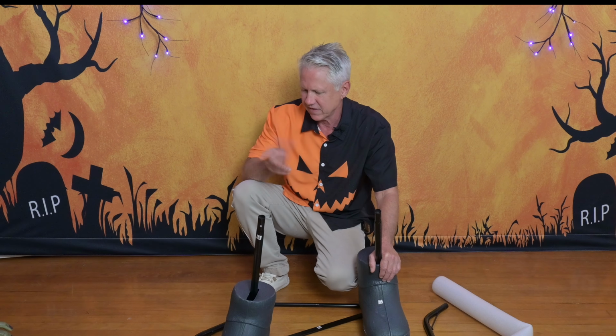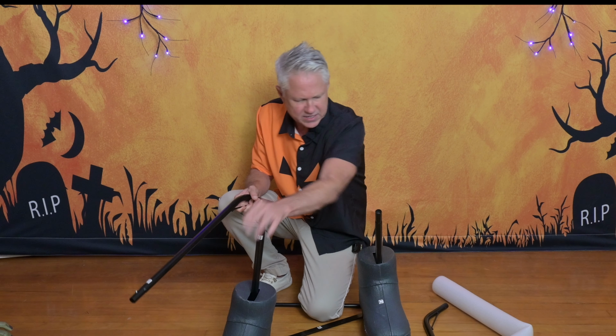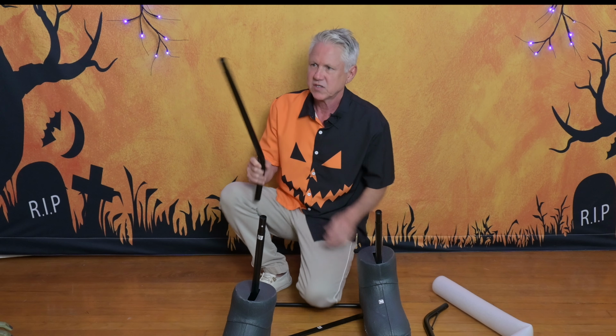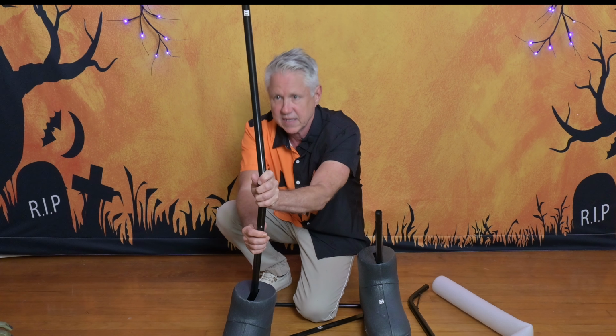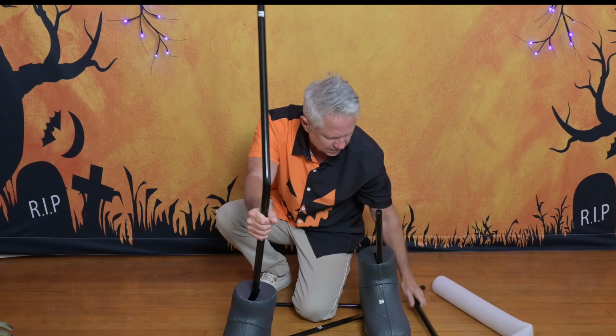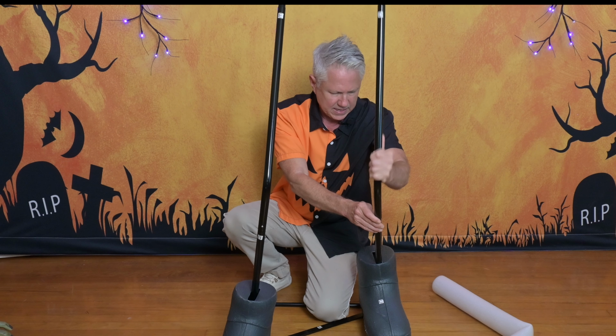So now we're going to give this guy a little bit of height, and we're going to do that by adding poles onto these two poles. So over here on my right, I have the E pole. On my left, I have the D pole. It is important that you put the right pole on the right side, because the clips here are faced different ways on these poles. So we're gonna go ahead and stick the E, I believe it was. Yes, the E is on the right, and we're going to put the D on the left.